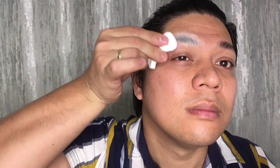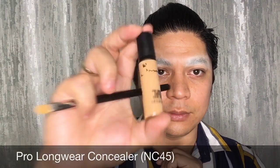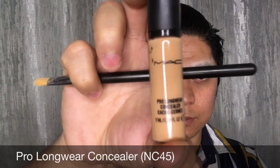Once the glue is completely dry, I will press it with translucent powder. You just have to repeat the gluing and the drying until you get 3 to 4 layers. Next, we're going to conceal the brow using the Full Coverage Long Wear Concealer by MAC.